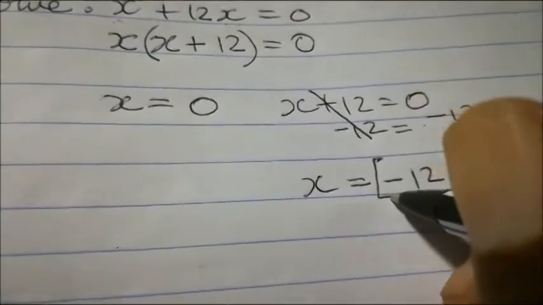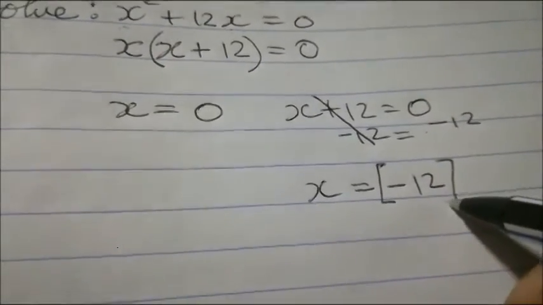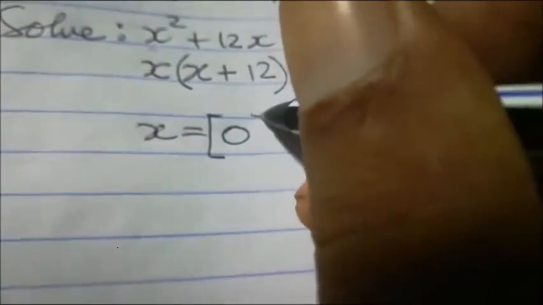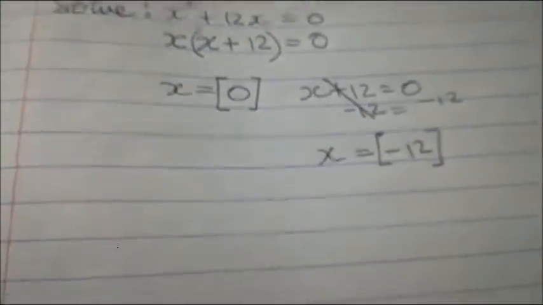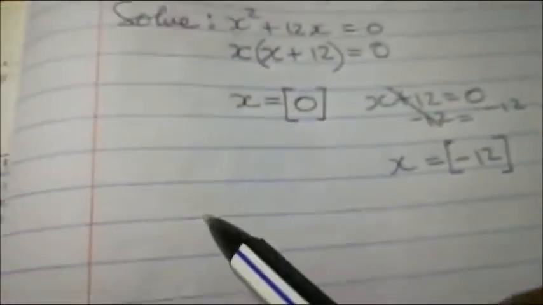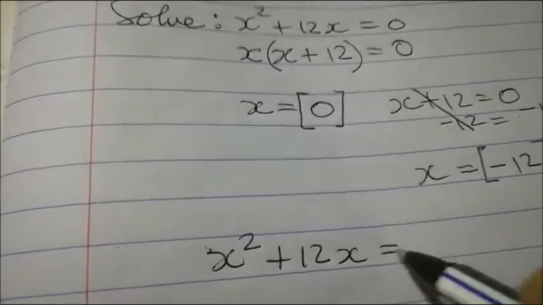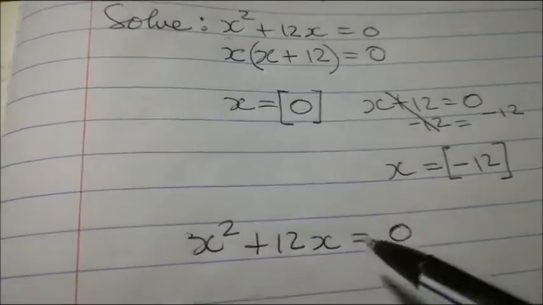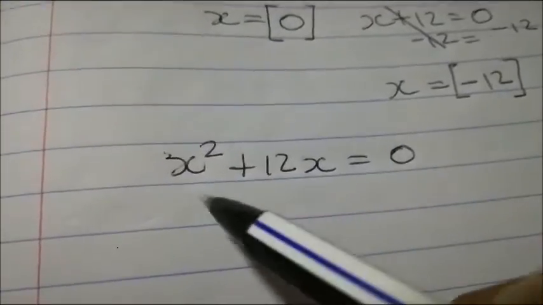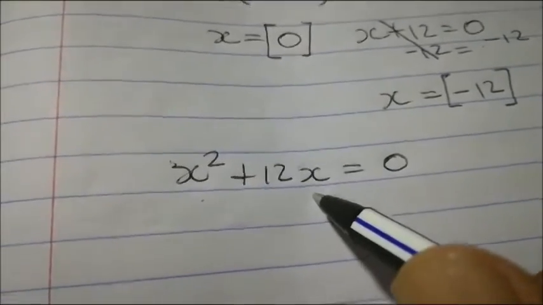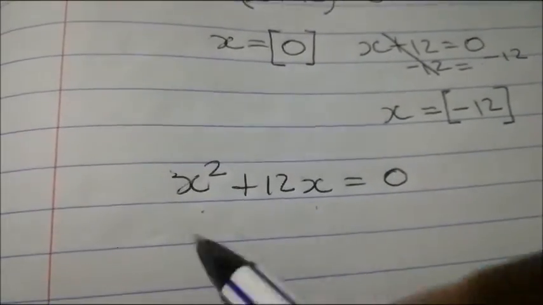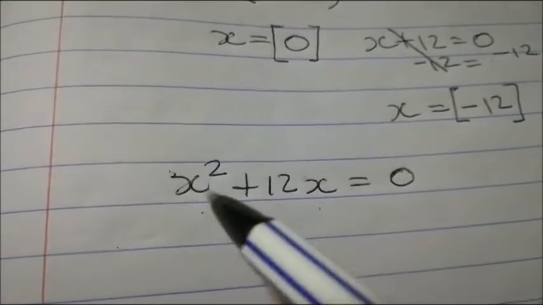So in this sense, it worked out okay, because we got two values for x. We never had to complete the square for this one, but there are times when we have to complete the square to get the answer. But I'm going to show you how to complete the square anyway. So we're going to rewrite the expression x squared plus 12x is equal to 0, because if the examiner asks you to use completing the square, you have to use what they ask you to do. So I'm going to show you now how to do it.